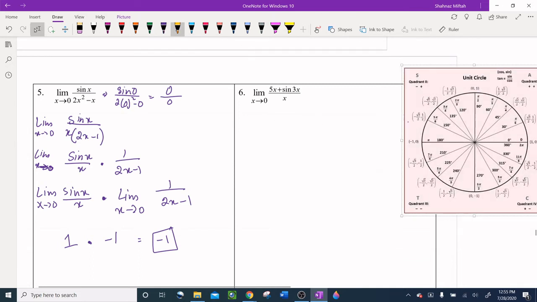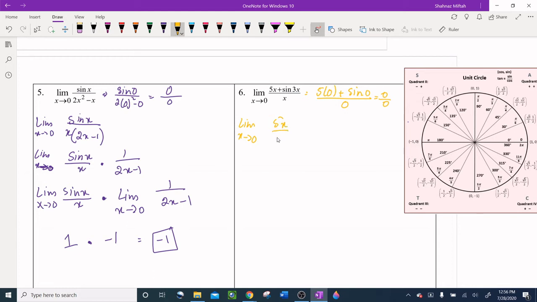Okay. And I'm using a different color. 5x plus sine 3x over x. Oh, do you see the single denominator? It just clicked in my head when I saw the single denominator. To be very safe, I'm going to do direct substitution. If I plug in 0, 5 times 0 plus sine 0, over 0. I know everything is 0 over 0 because we have been checking that sine 0 is equal to 0. Sine is a y value and it's 0. So 0 over 0, I'm splitting the question because I have a single denominator right there.